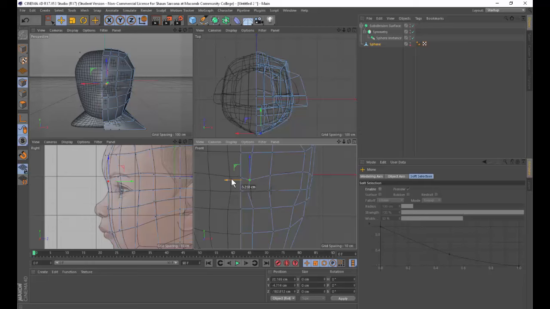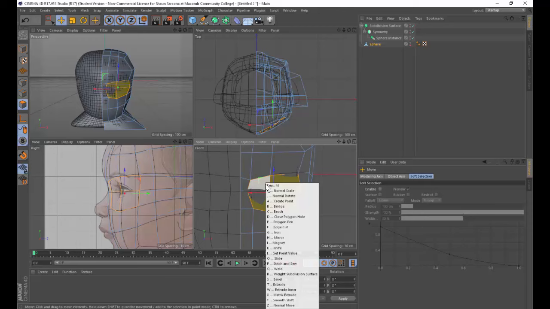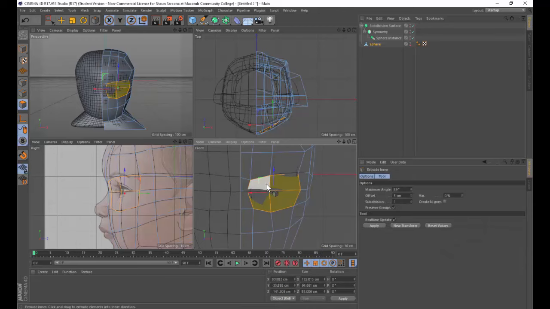You can see how I'm rounding this off a little bit so that it's not perfectly square. You can obviously see right there, that's where the eye is happening. Then I'm going to grab the faces for this and extrude it inner. This is where we would use extrude inner. I'm just going to drag this in, and there's my eye shape. Because I created this round shape out here, when I extrude it in, we get this perfectly rounded eye shape that we need.